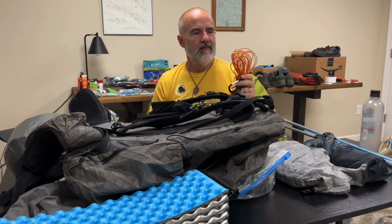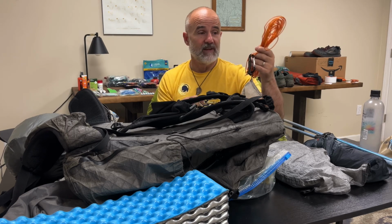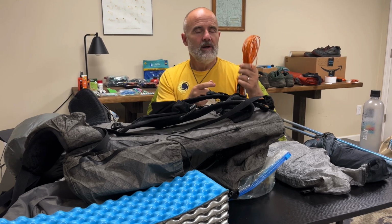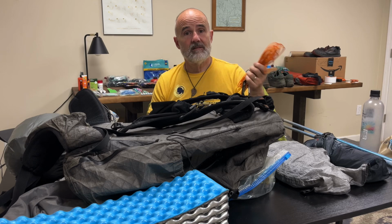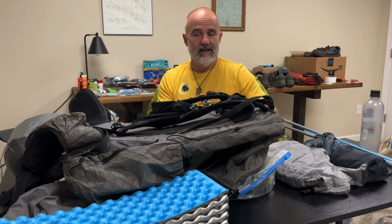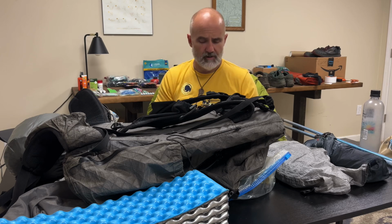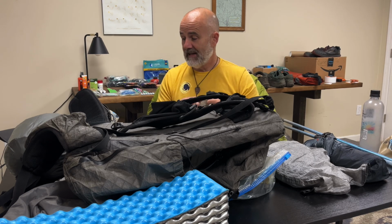Word of warning, this is hard on your hands. So if you have a heavy bag and you're pulling this up, or after you've slept through the night and you're retrieving it, this can be kind of tough on your hands because it can feel sharp. I liked it. It was able to go over the branch pretty easily, but there are better bear hanging ropes, I'll have to admit, that are a little softer on your hands, but still provide a smooth surface to go over rough tree branches, which we found harder and harder to find over time.